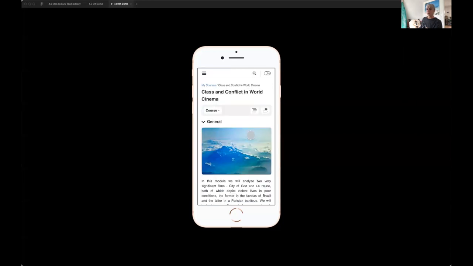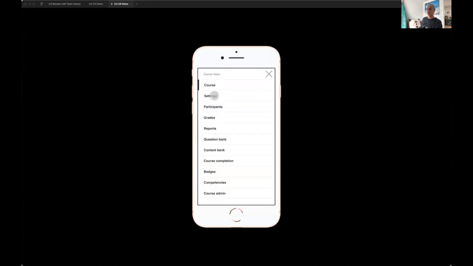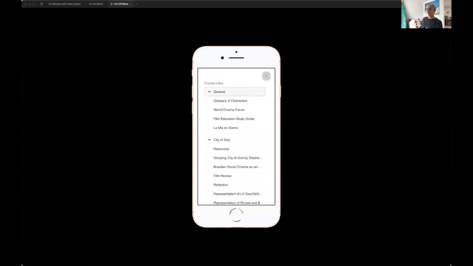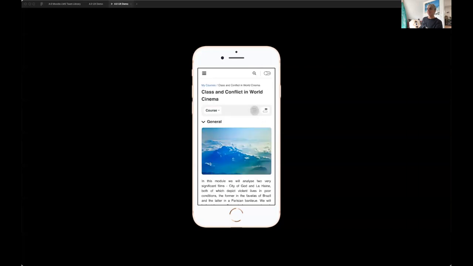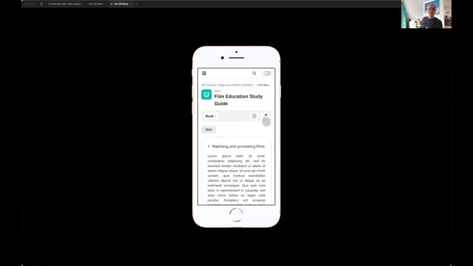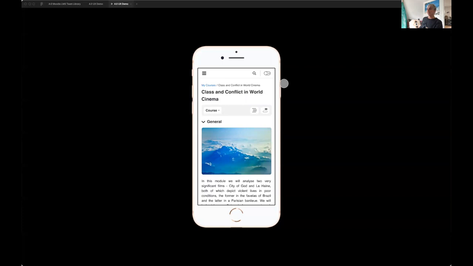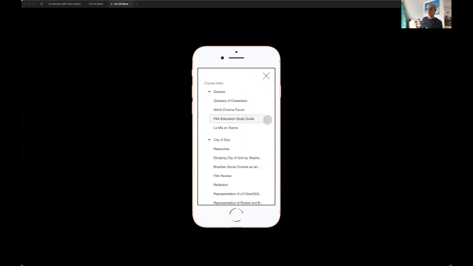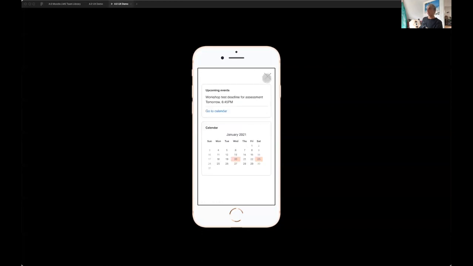And when you click through to the course experience, you still have that secondary menu, so you can get from course to settings, settings back to the course using this mobile menu. And here you can see we've introduced our new table of course index component, which is available next to the blocks button that you can access and find the rest of those items so that you can click through to your activities using that same component and click back up to the next level. You can either use your breadcrumbs or your course index component to be able to do that.